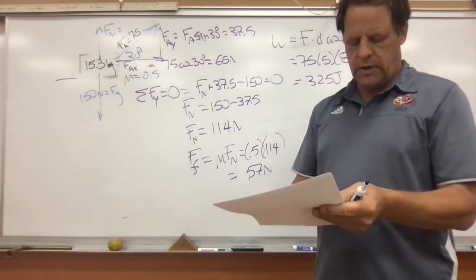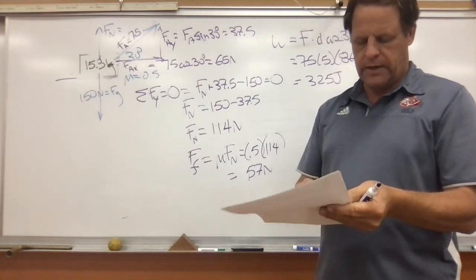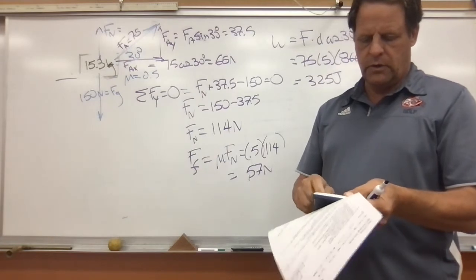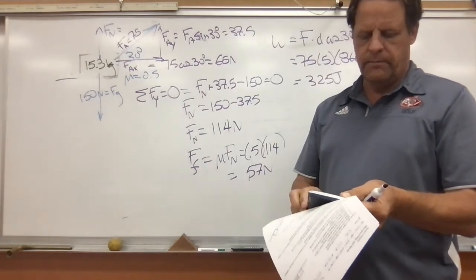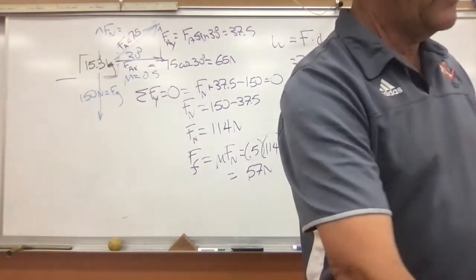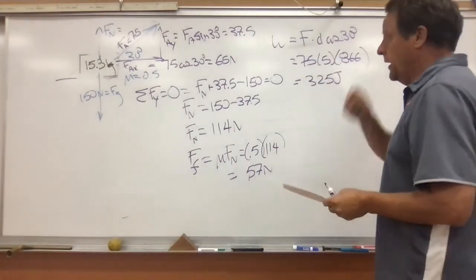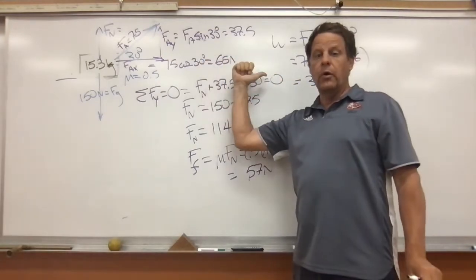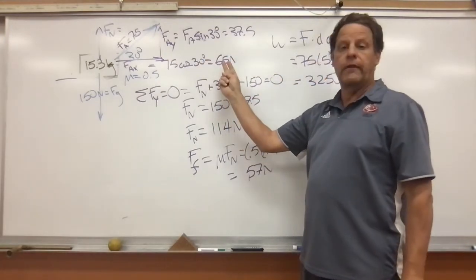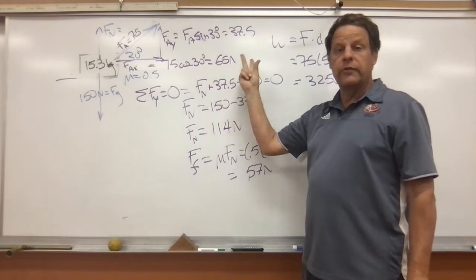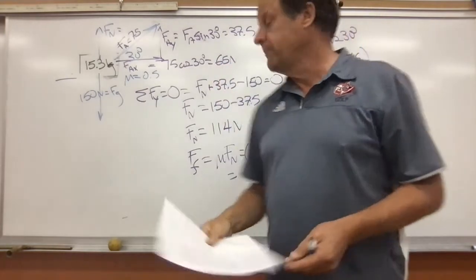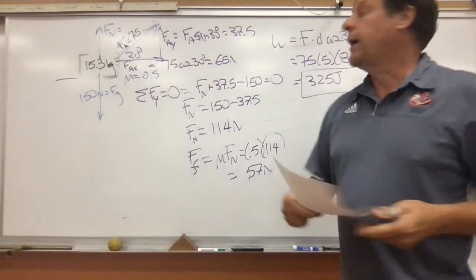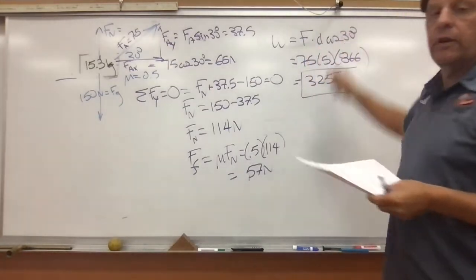So we're going to have 75 times 5 times cosine of 30. So 424.75, so 425. Now, since we already know that this component that's going in the x direction is 65, if you just said 65 times 5, you're going to get that 325 joules. So you can do it that way, not necessarily F d cosine 30.